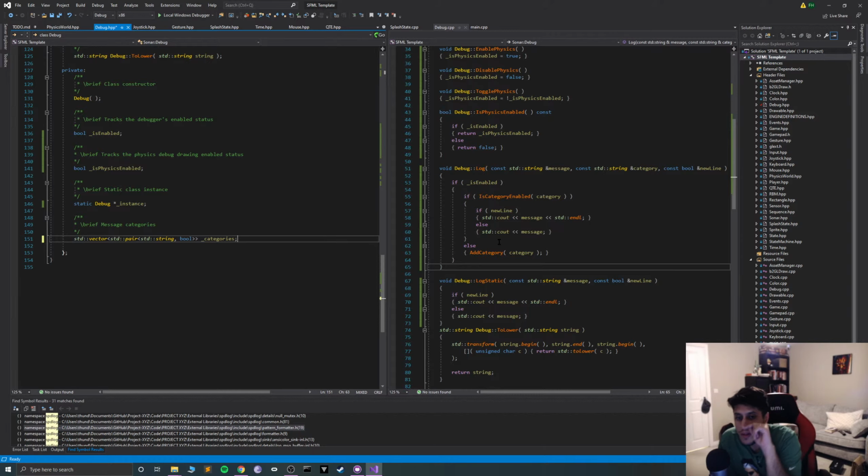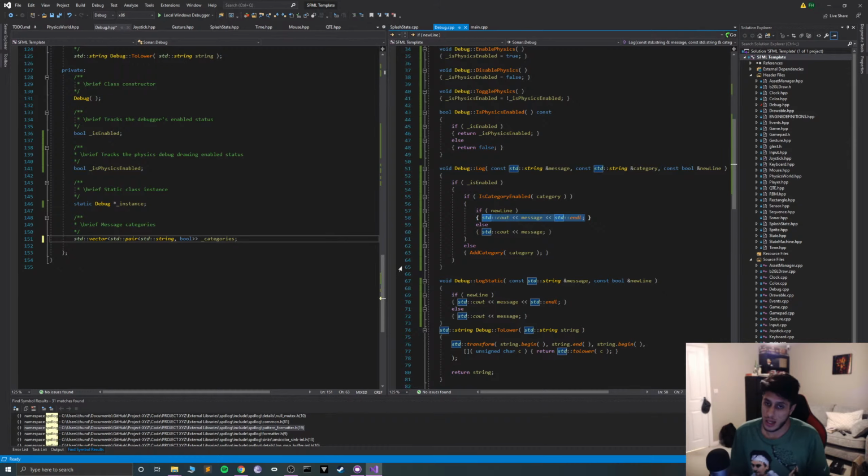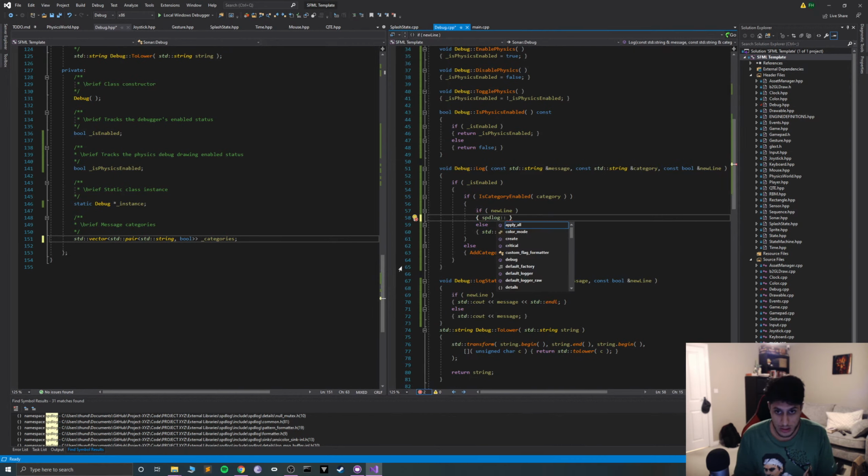No, but the new line thing, I want it dependent on what the user puts in. If they say true or false for the new line, then you'll either do a new line or not. It's not the end of the world. I could just use spdlog for a new line one, and then std::cout for a non-new line one if it can't be done. So let's just put it in spdlog info, and we're going to say message.